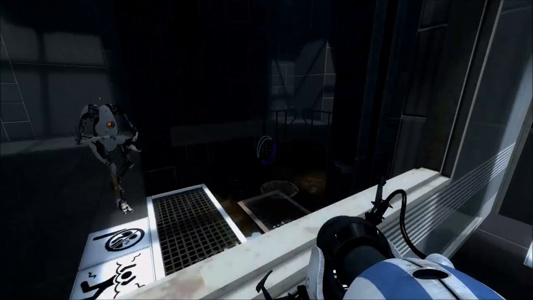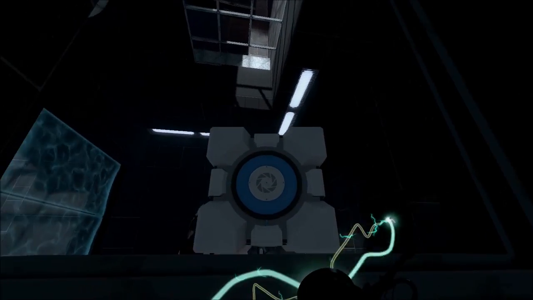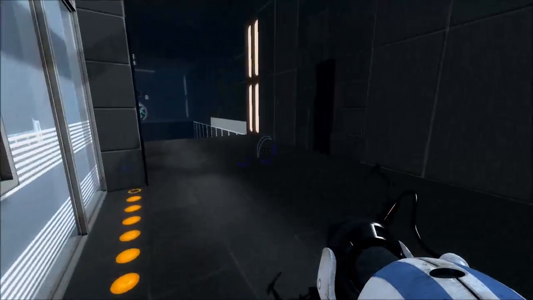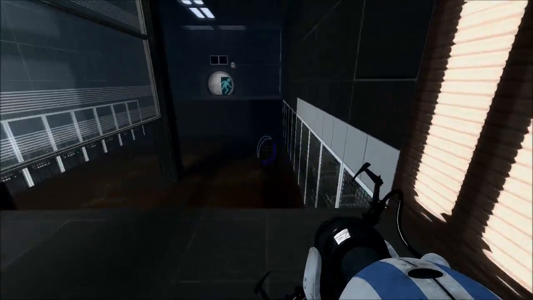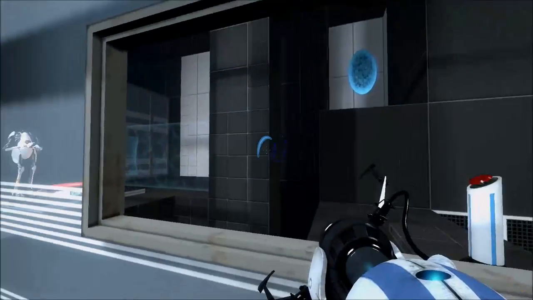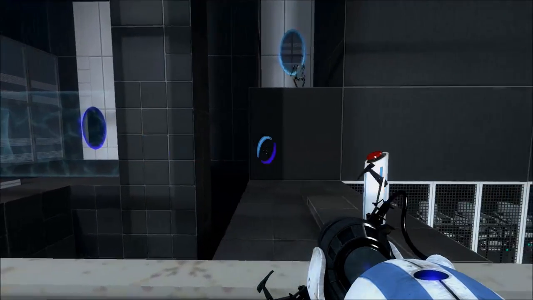Oh, well done. Yes, pass it to me. I'll pass it to you here. Done. Cool. Ooh, okay. Uh-huh. I get it. Okay, so I can place a portal. Alright. Right, go through here. Go through there. Now press the button.